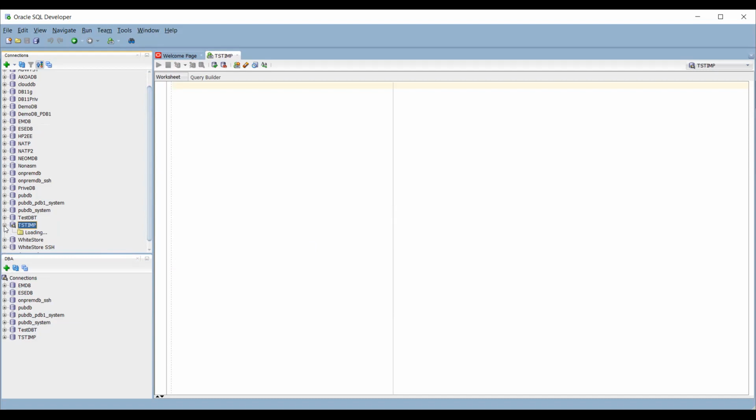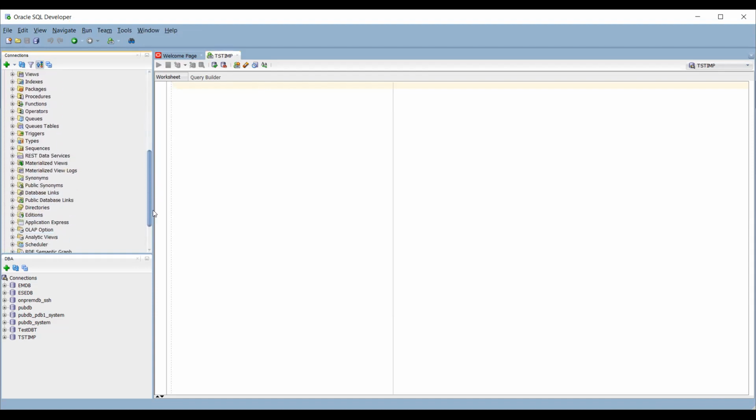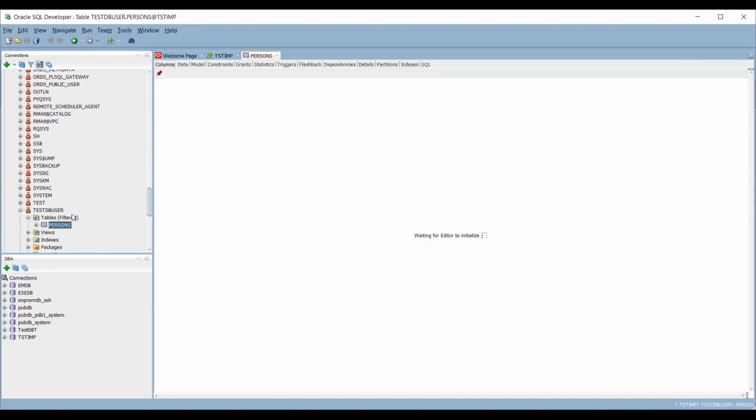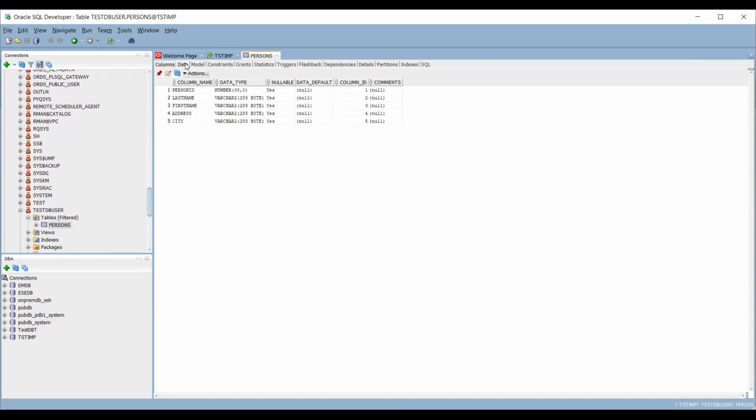If I expand it, you will see that this is only possible after connection. I can go ahead and do some queries here if I wanted to, but let me just quickly show you what I intend to do in this exercise. If you scroll to the bottom, you will see other users. We want to identify the schemas that we will be exporting. So you just expand other users and you'll be able to see the schemas. As I mentioned, we have a user here called testDB user. This schema has only one table, which is called persons. If you actually want to see what is contained in this table, I just click on that table and go to my data page.